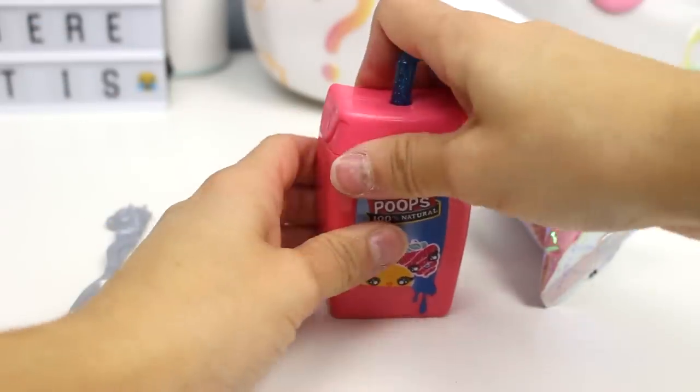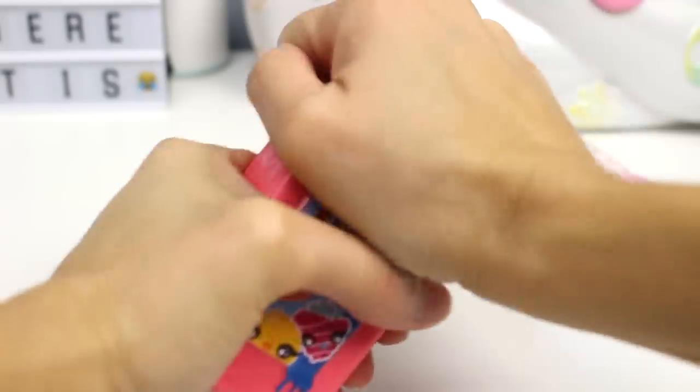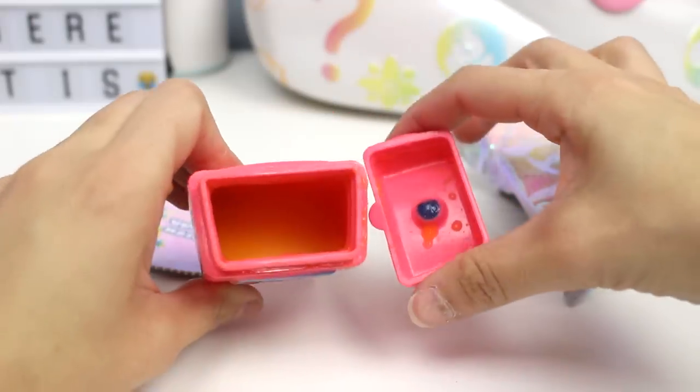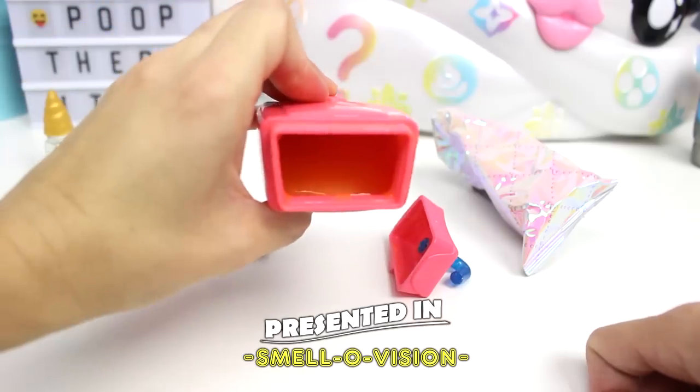Let's go ahead and struggle to open this one. This was a long time to wait. Make sure you've got something to do, like practice opening jars. Got it! Ew. Ew. What? It smells like hand soap from a Wendy's restaurant. Okay, whatevs. Smell that. Smell-o-vision. It stinks, right? I told you.